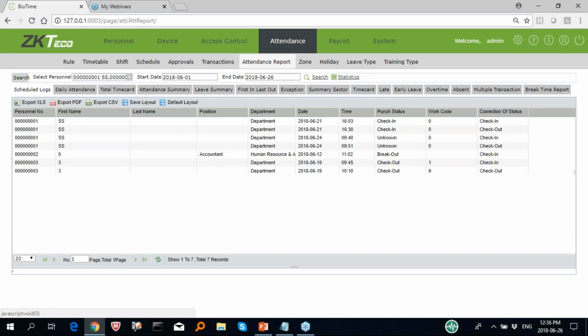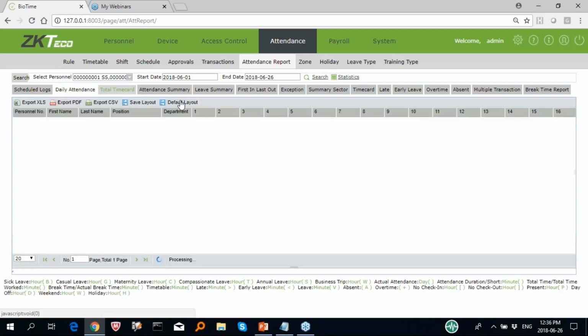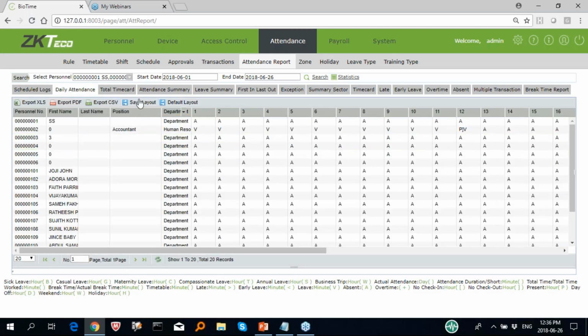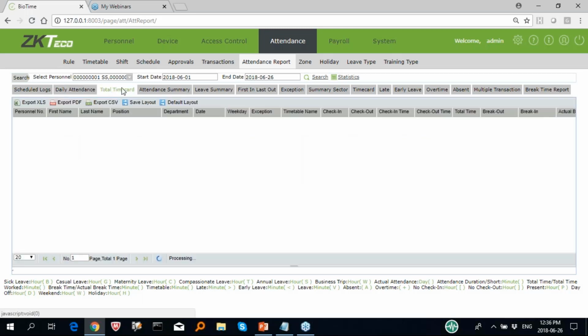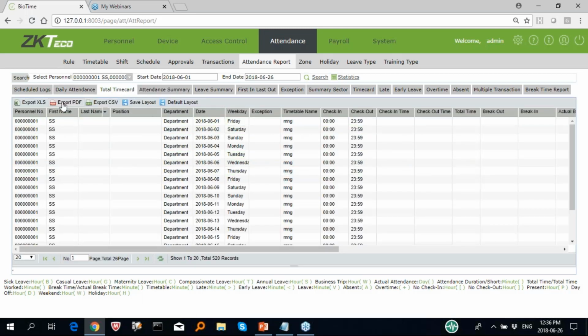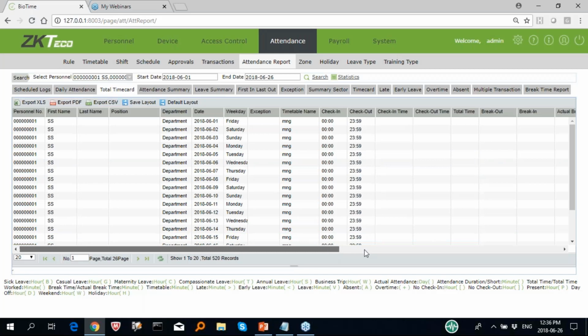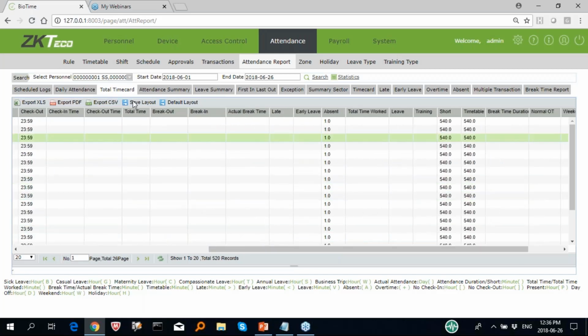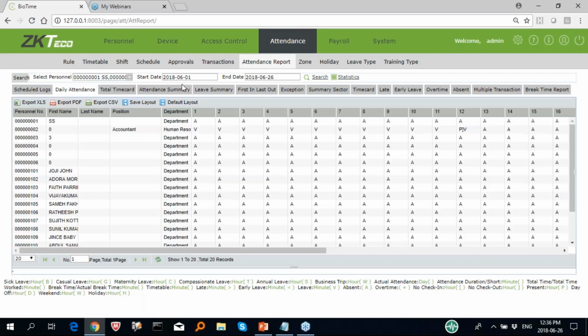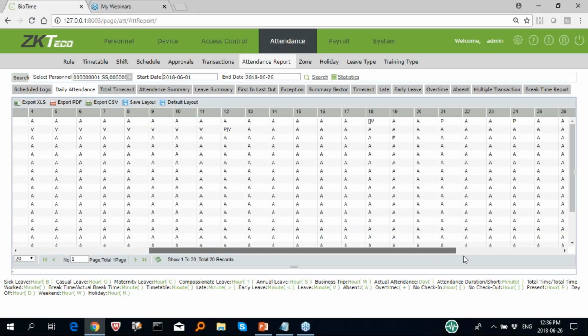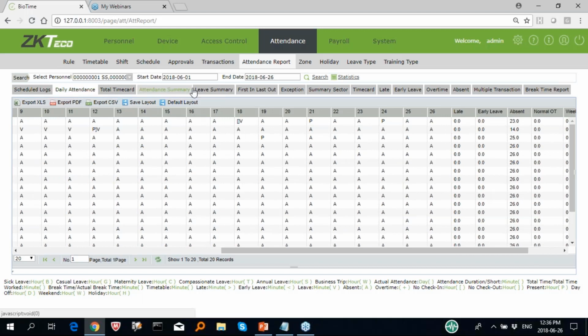So there are so many reports. Even though they are fixed here, you can see the daily attendance, which gives you the symbols. And the total time card, each one has a different format and calculation. And when you export, there are different formats again. For example, you can get it employee wise, department wise, or date wise. For each part you will get how much time they worked and the overtime, all this status. And if you want to see the summary, it will be at the end. You can take it daily, weekly, or monthly. It depends on you.